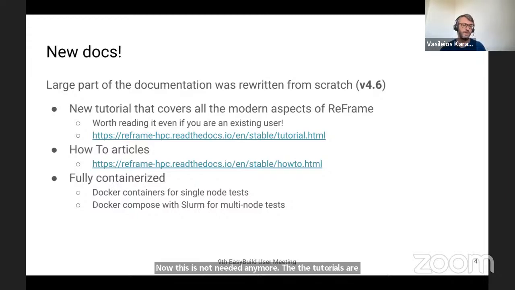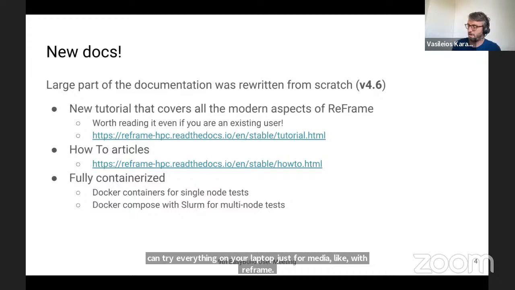So we have Docker containers for single node tests, but also Docker Compose with Slurm that can emulate a cluster for the purposes of the tutorial. Then you can try everything on your laptop and get familiarized with ReFrame before applying it to your own cluster.